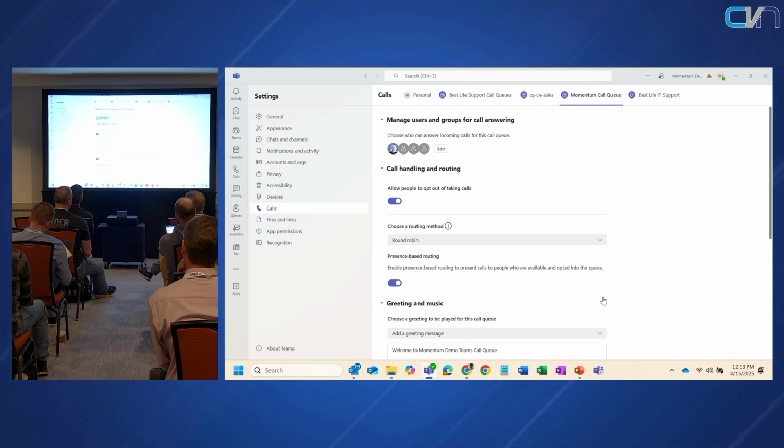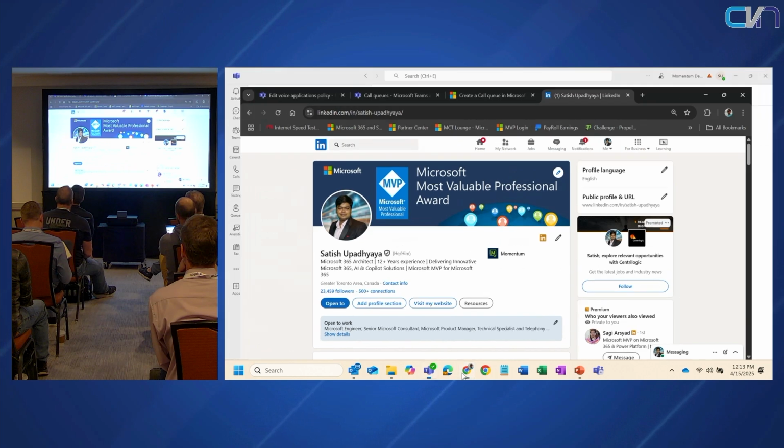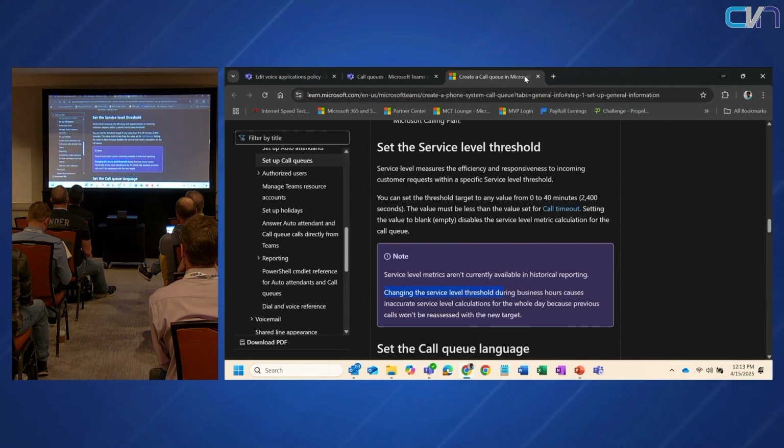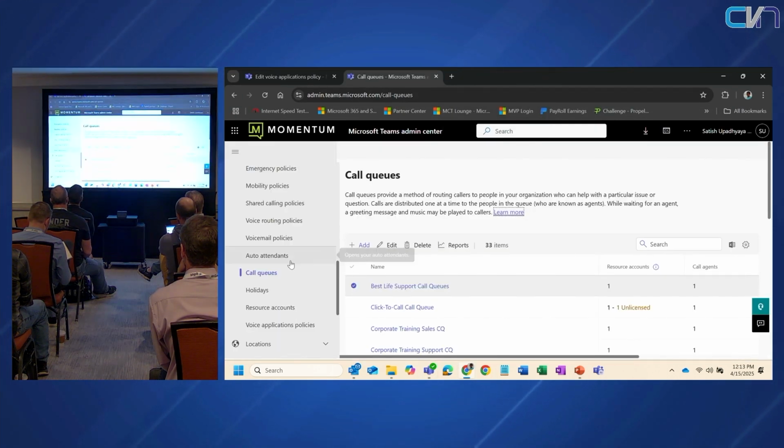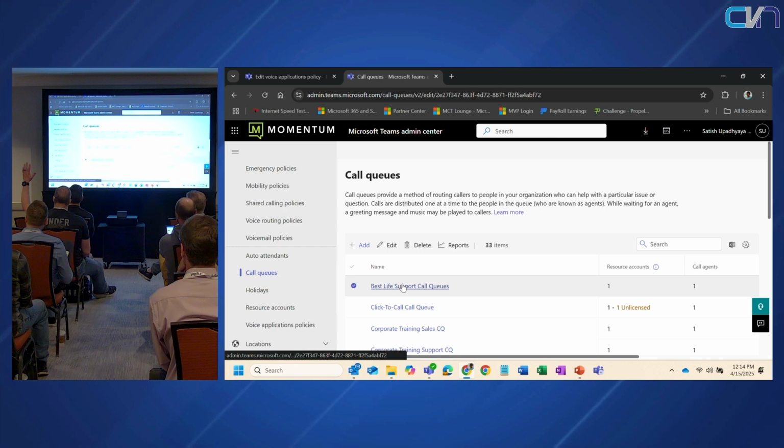Absolutely. So that they can manage the configurations and the workload on the IT is much less from every queue's perspective, because I was looking at the analytics as such, or if you have a lot of call queues and auto attendants, one of my customers has 15. For the IT, if there is a snowstorm coming or anything coming in, to update all of them is not possible. So that's where your authorized user functionality comes in.